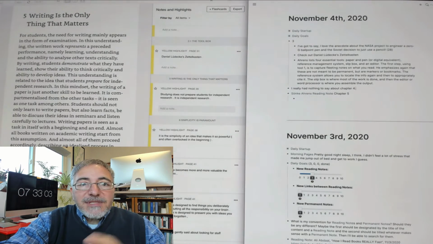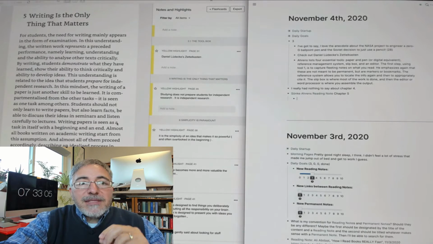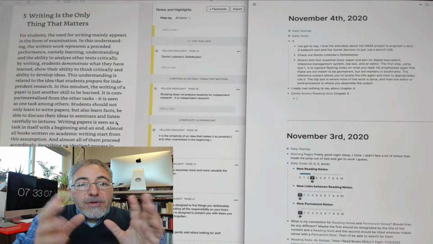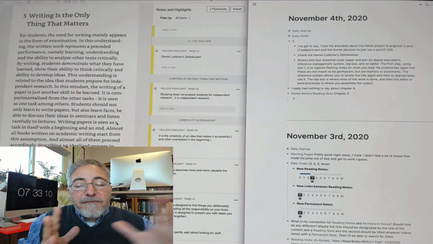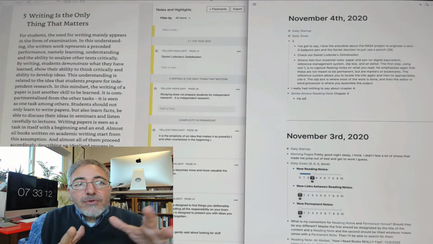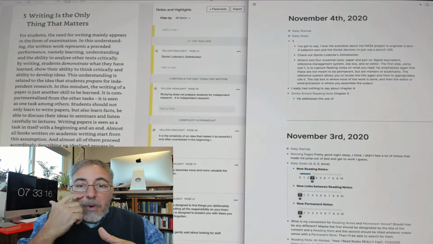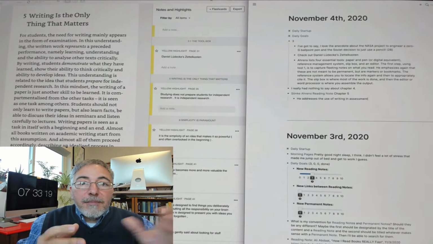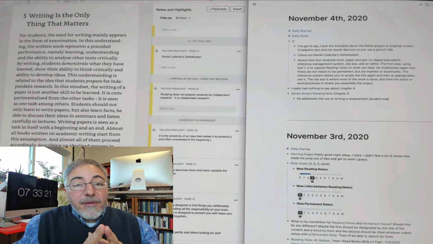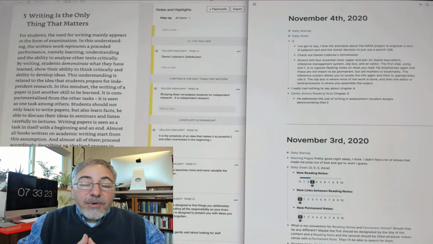And Ahrens emphasizes again that these are not meant to be permanent, but they're just markers or bookmarks. The reference system then allows you to locate that information again, should you want to actually quote it, and also, of course, and very importantly, to be able to appropriately cite it.